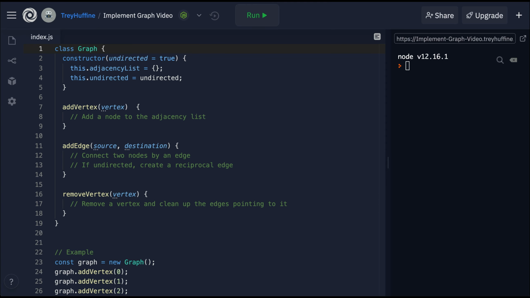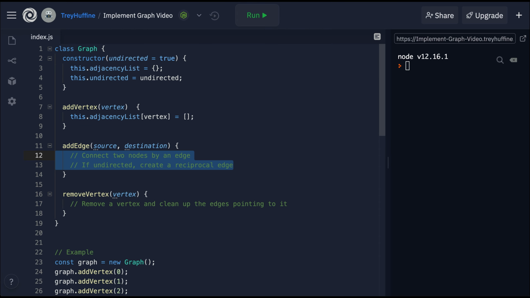And now we're ready to implement our graph using an adjacency list. There won't be any changes needed to the constructor, so we'll move on to the add vertex method. What we do here is pass in the data that we want to store in the node, and then we add it to the hash table. The key is going to be the vertex data, and the value is going to be the array of edges. Initially, it's not going to be connected, so it will just be an empty array. So we say this.adjacencyList for the vertex is just an empty array. And that's all we need to add a vertex to our adjacency list.